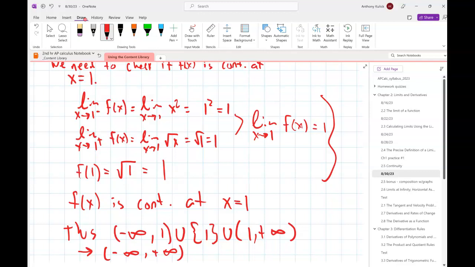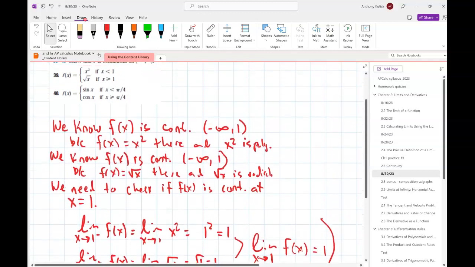So yes, you can use the fact, to get the interval, because you have a polynomial or a radical or a trig function or whatever. But the boundaries between them, you need to check that as a point. You need to check the continuity at a point, the boundary between each piece. Because just because the two pieces are continuous doesn't mean they're going to hook together at that point to still be continuous. Does that feel okay?